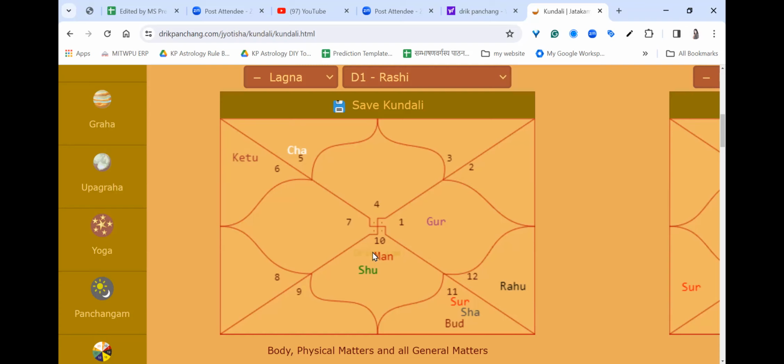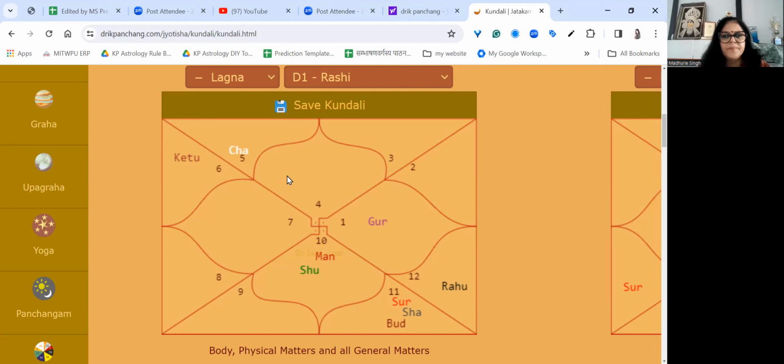First you have to understand that in the North Indian chart, whatever is in the east currently, you look at the east side, and remember I had said there is an app called Stellarium. If you use that app, you will be able to see that in the east side, Cancer is rising. After the class, open Stellarium and fiddle with it. Check what is rising in the east, then come to the Drik Panchang app and immediately click Kundali. You will see the same thing rising here, obviously. Got it?